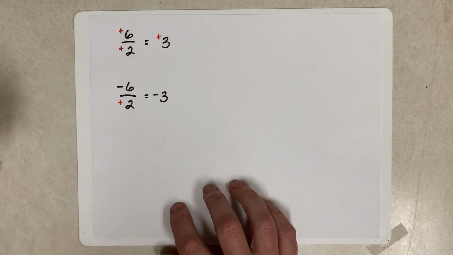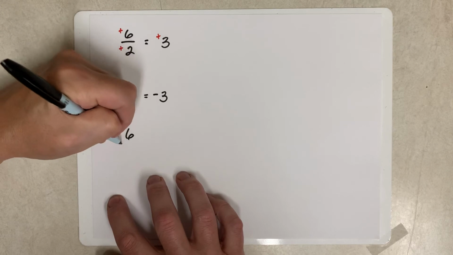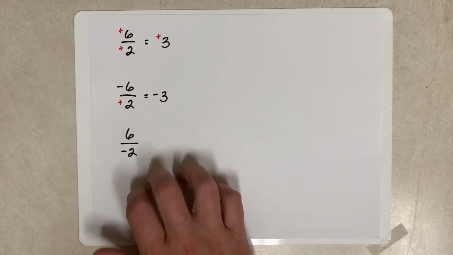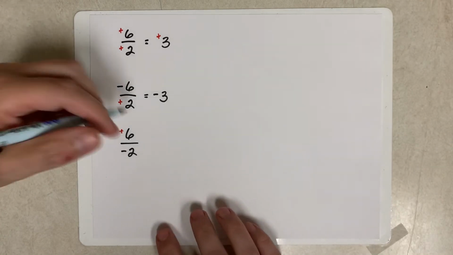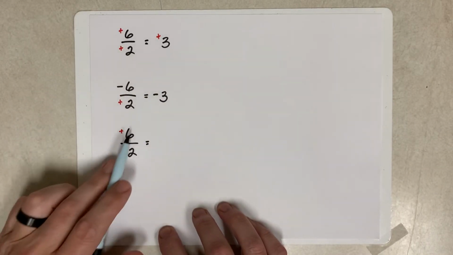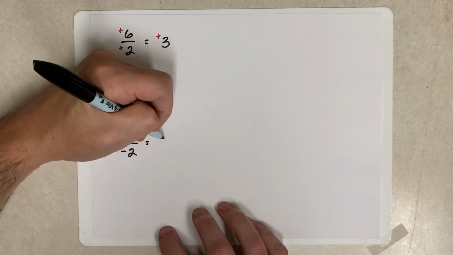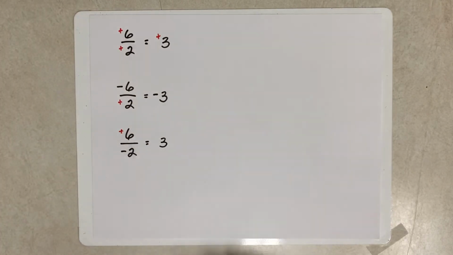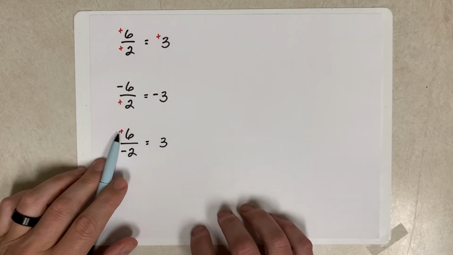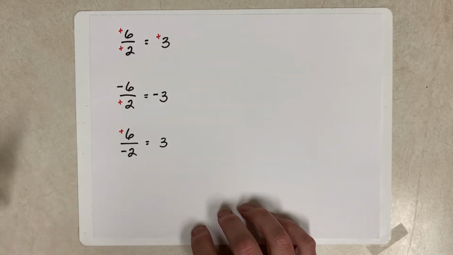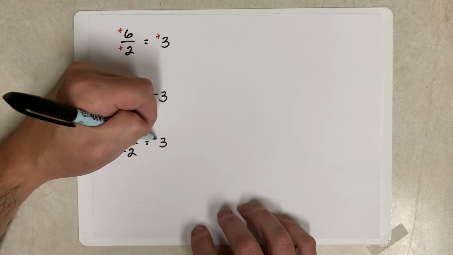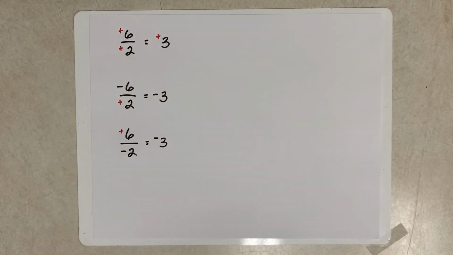Let's do another one. Let's do 6 divided by negative 2. Okay, so we're going to make the 2 negative this time. So now what happens? All right, so that's a positive 6 up there. Again, we know that 6 divided by 2 is 3. I'm giving you these nice ones because we all know what it's supposed to be. But we again have a positive and a negative in contact with each other, right up above each other. And again, whenever that happens, the negative is going to win. And so your answer is still going to be negative 3.